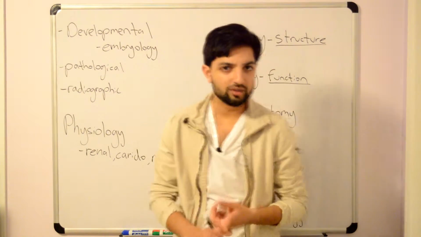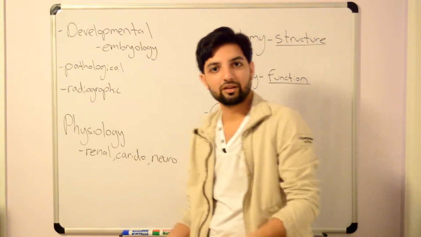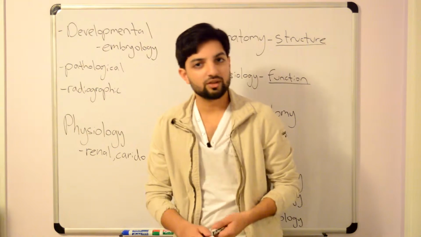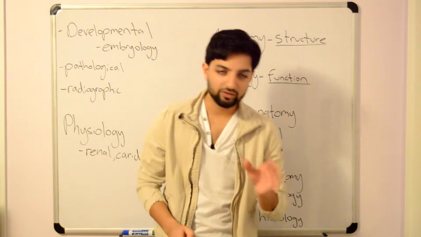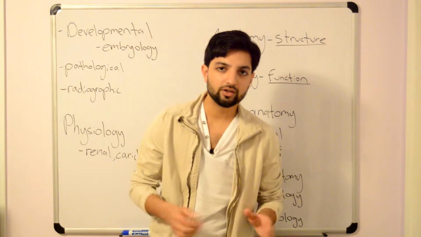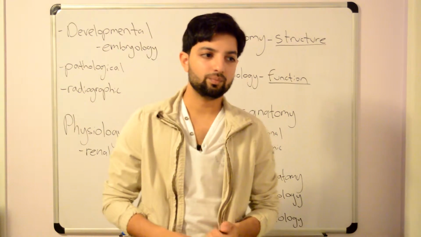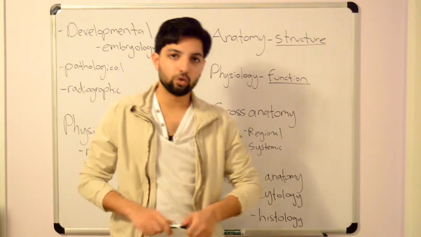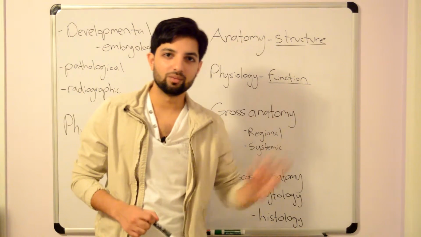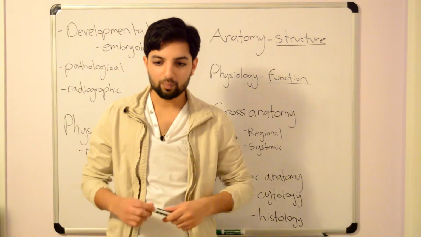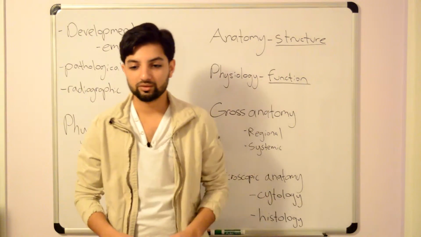Physiology. Renal physiology is how the kidney works. Cardiovascular physiology is how the heart works and how the vasculature works. Neurological physiology is how the brain works, how the nerves work, etc. Physiology focuses a lot on the cellular and the molecular level. The reason is that the way our body functions is so heavily reliant on the cellular level. That's one of the most fundamental levels of the human body, as well as the molecular level, because it builds up, and we'll do an entire video on the different levels.